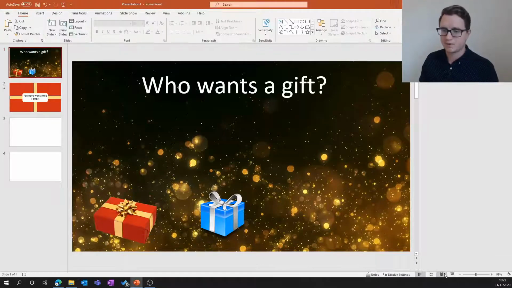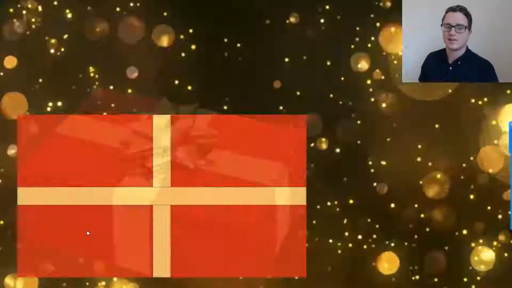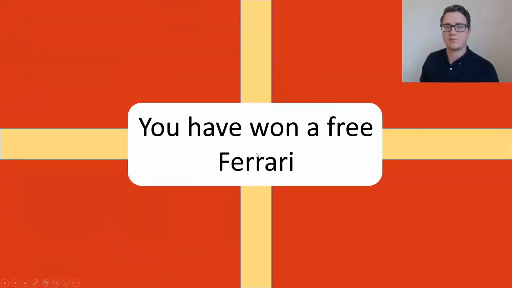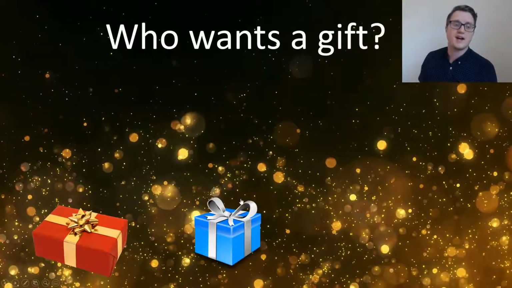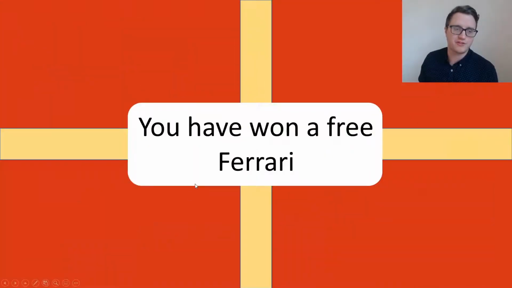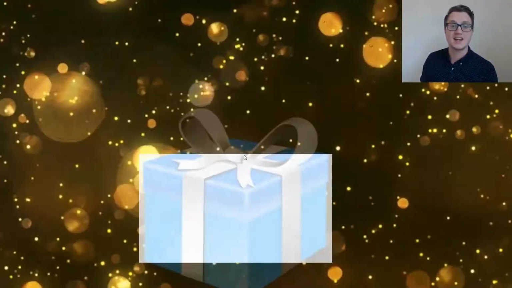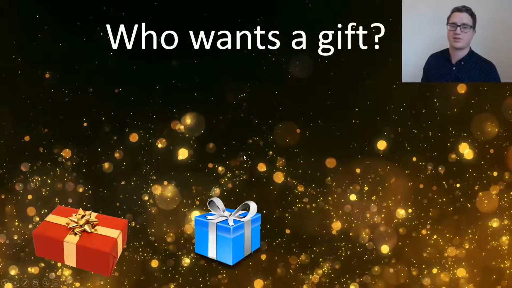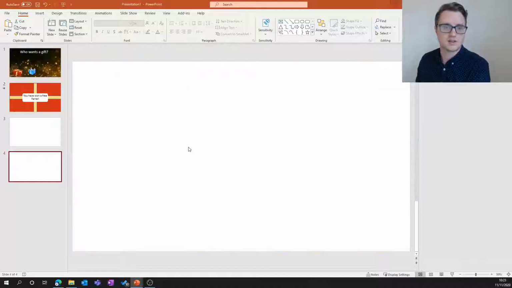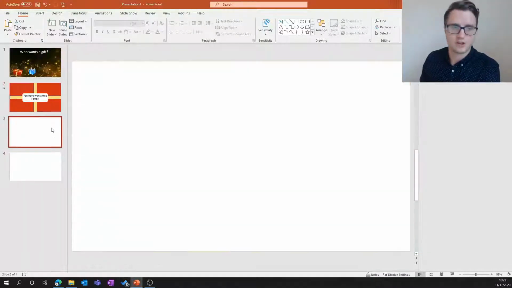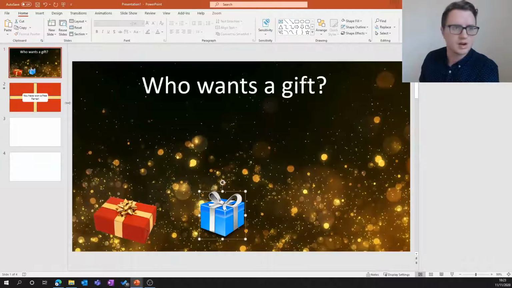So now if we go back to our home slide and I click that present, it goes in. I then got my sort of reveal, and then it goes out, and that was the 0.25 seconds. You can see it's really quick, and if I click on that one, that's the 1 second. It's going to go into my slide, and then I click again and it's going to zoom back out. So that's perfect. That's exactly how I wanted it to look. So we can now hit escape, get out of our view.